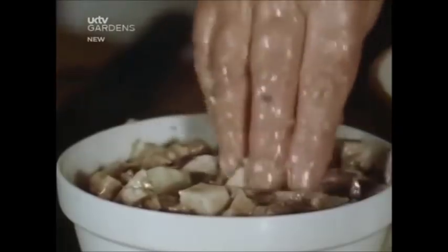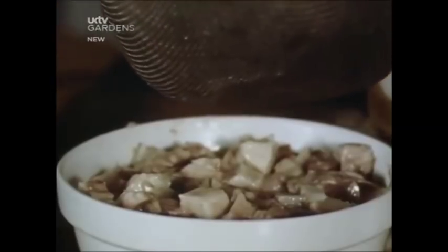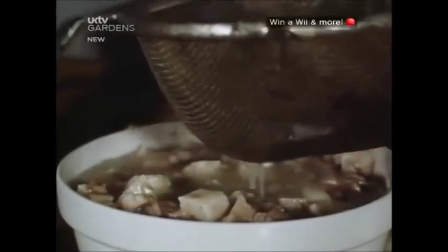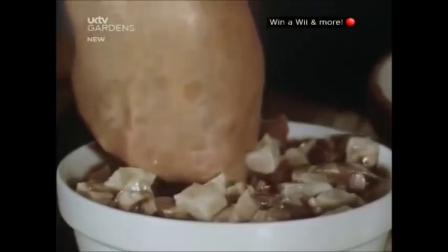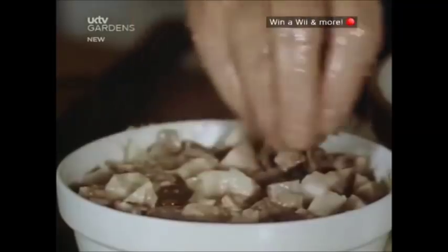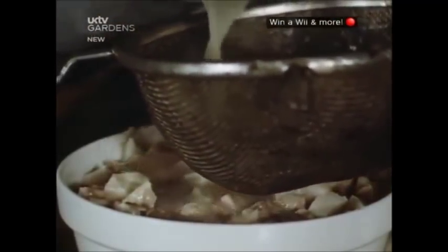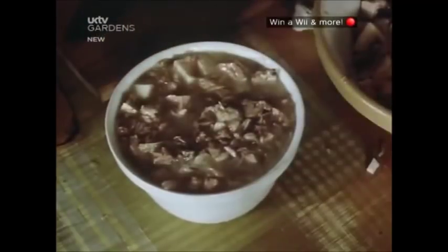That's it. And we're just going to strain some of the reduced stock down into here. And what I do with mine, I do that so that you can hear it glug nicely down to the bottom. And then fill up again till it comes up to the top of the meat. And then that can go into the larder and set itself. And that should make you a nice meal.